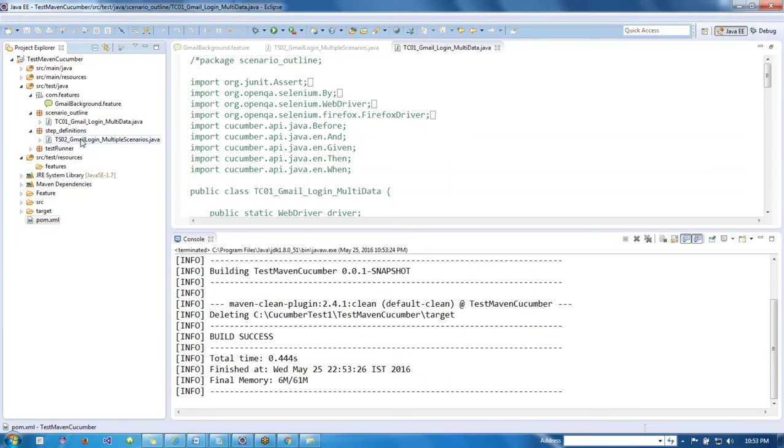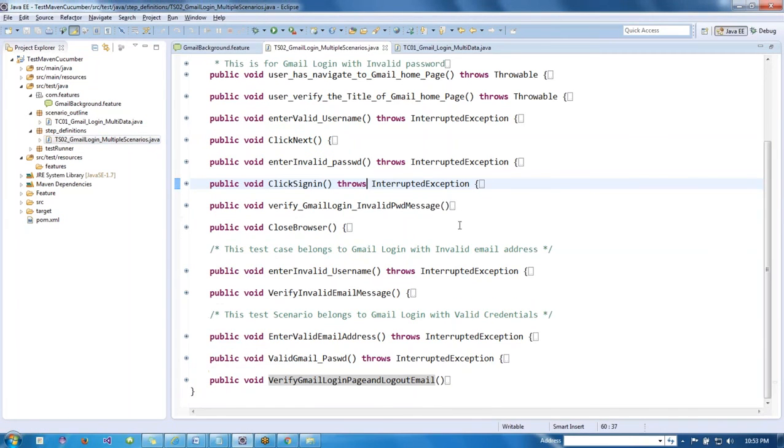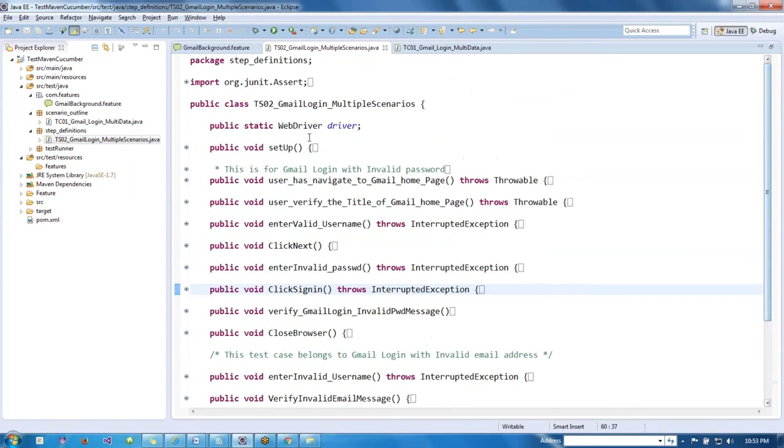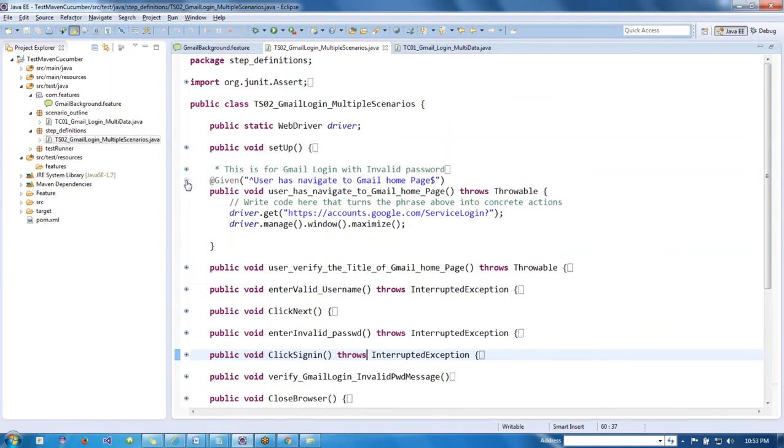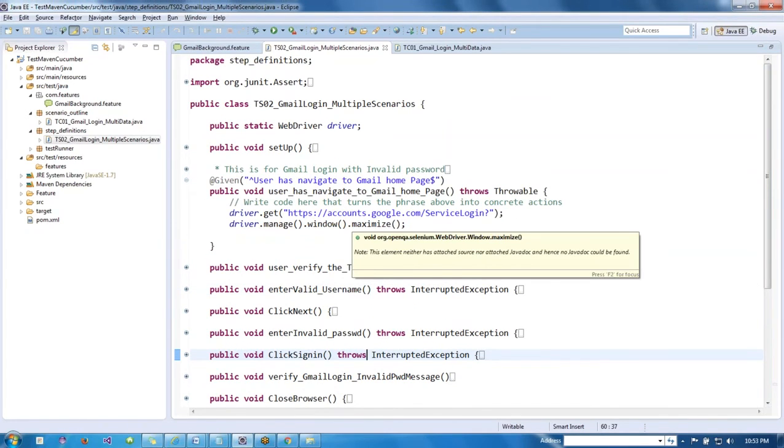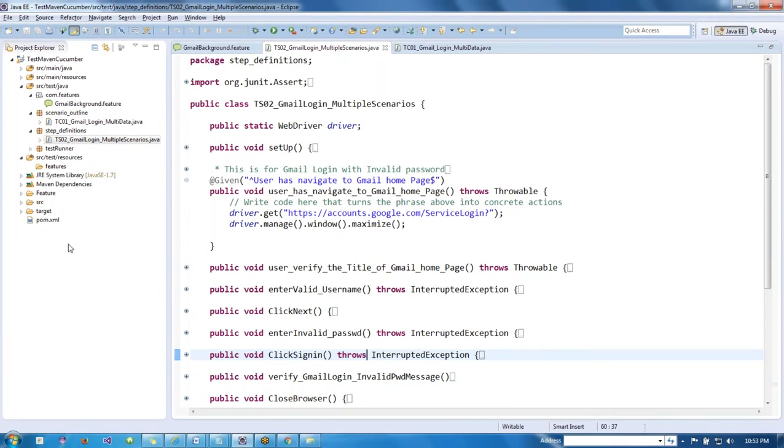Okay, one second. Let me go and check here. Each and every given scenario: navigate to this URL, maximize it. Okay, start on it.